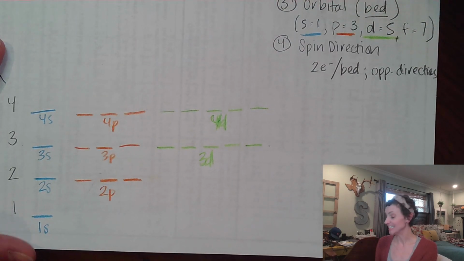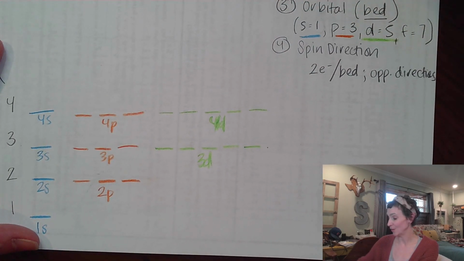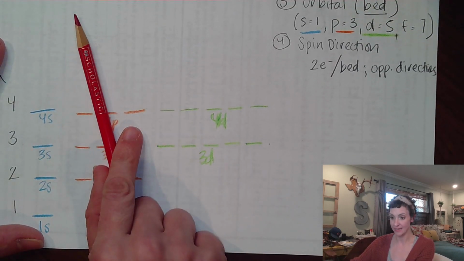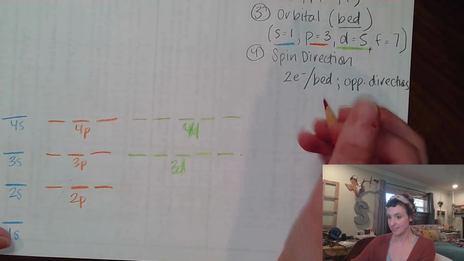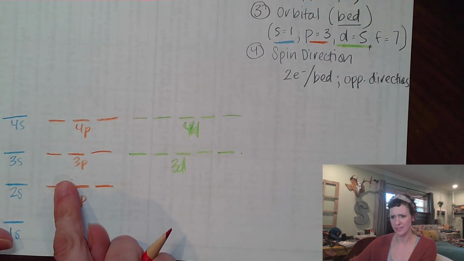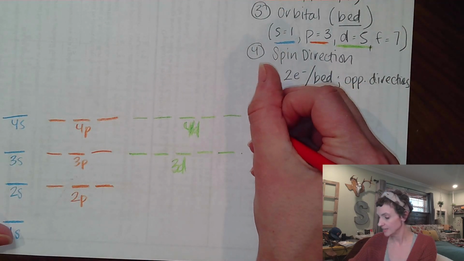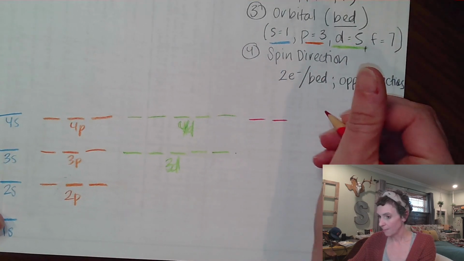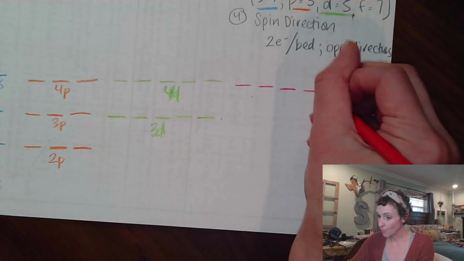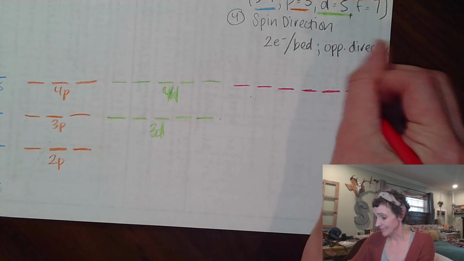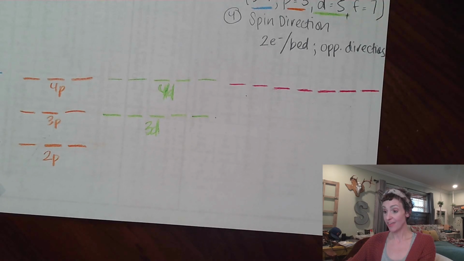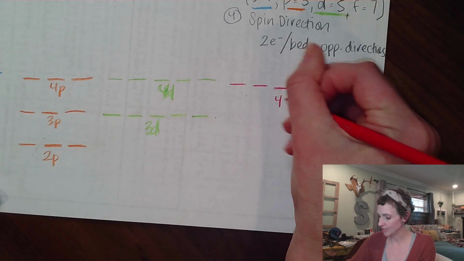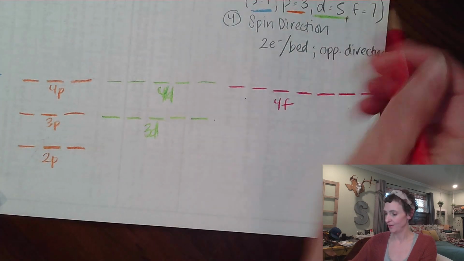And then there is an F room on the fourth floor, so grab your F colored pencil. Mine was red. So I'm ready to go. I hope I said that first one was orange. Oh my goodness, you guys. So I have red, 1, 2, 3, 4, 5, 6, 7. So those are the beds in an F room. This is on the fourth floor, so it is the 4F room.